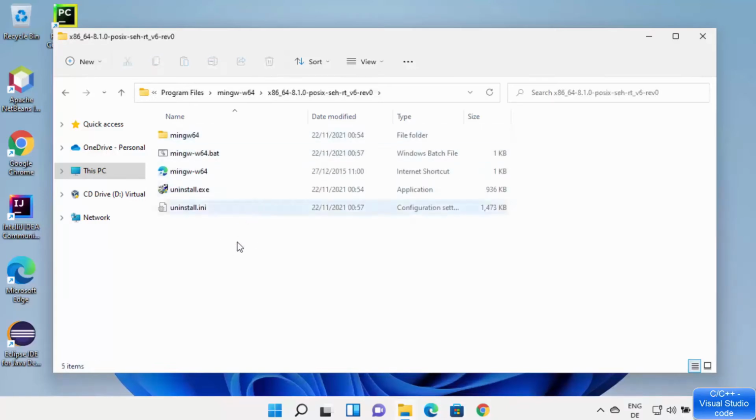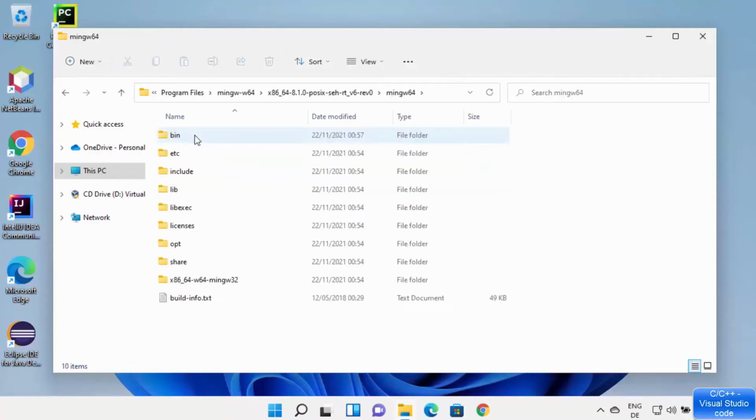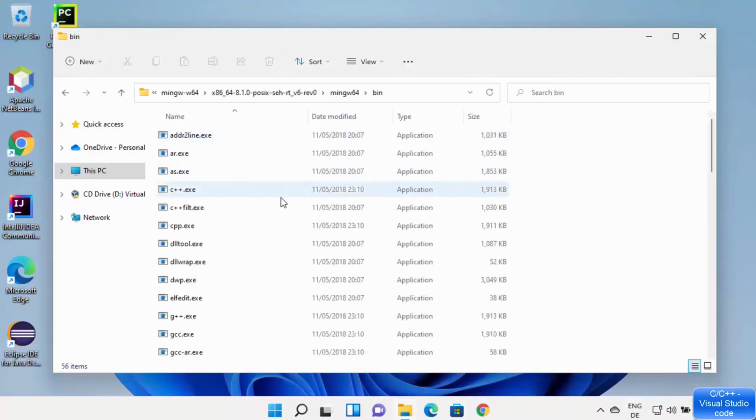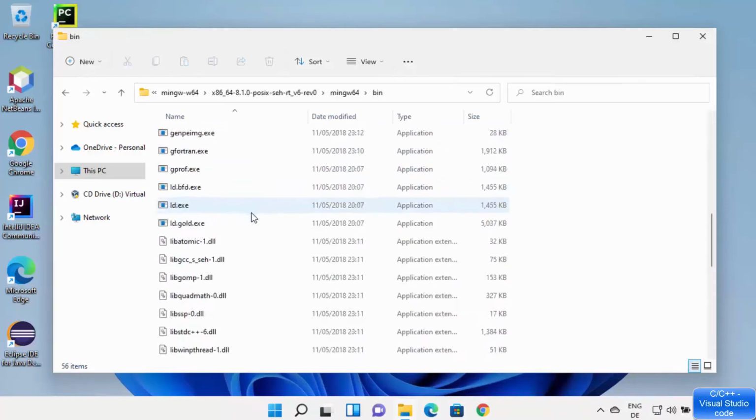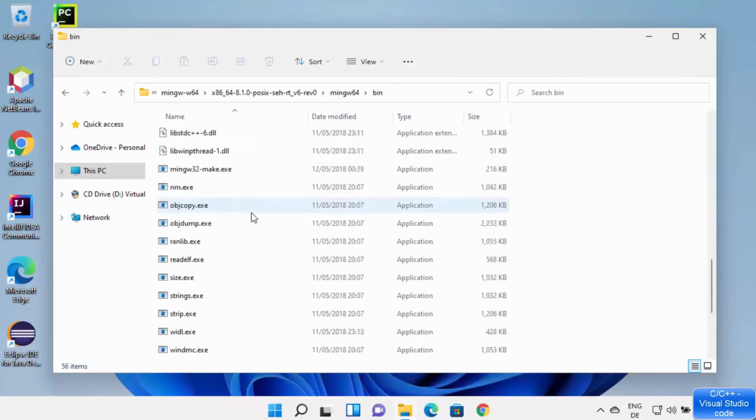So this is the location where MinGW is installed. Then you need to go inside MinGW64, and here under the bin folder you will see all the files which will help you to compile your C or C++ programs.